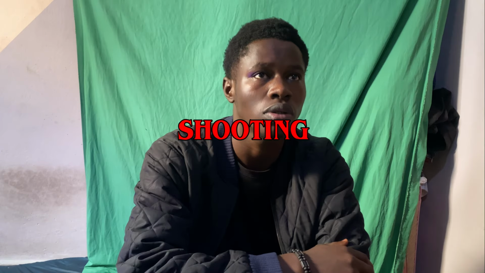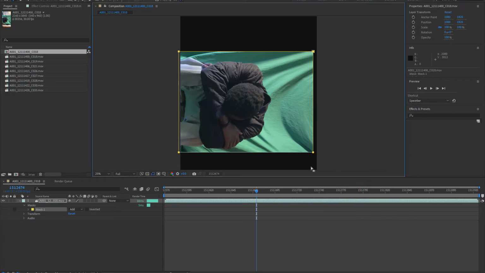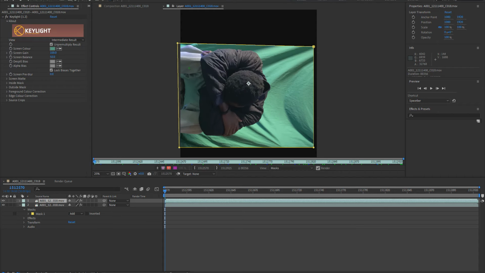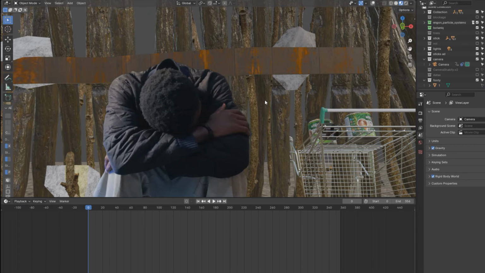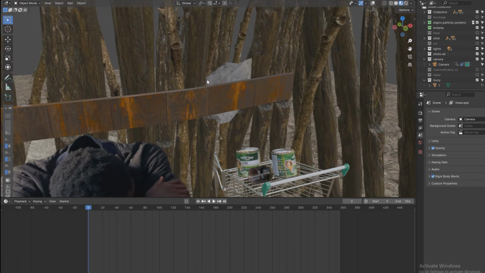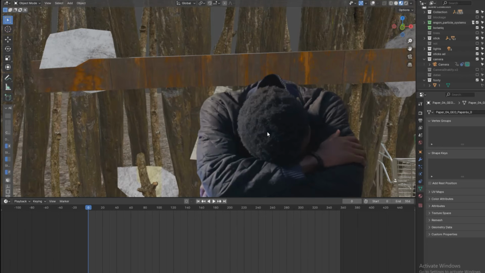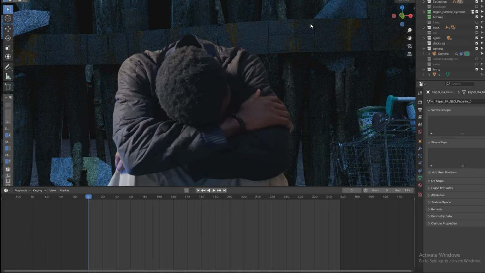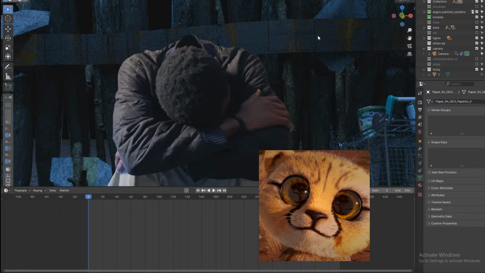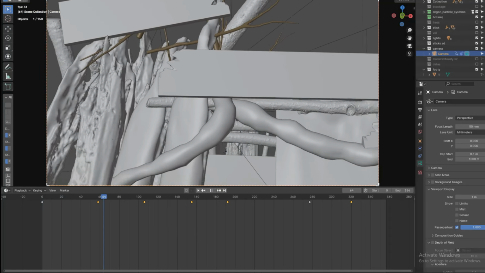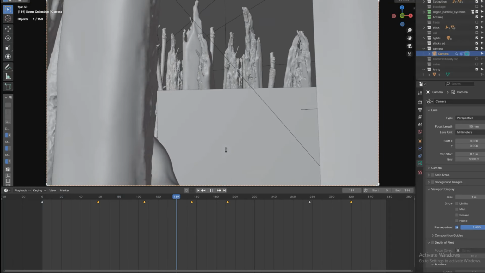After we got our takes, I jumped into After Effects and started keying and rotoscoping myself, which a lot of artists hate, including me. After building out the scene, I imported my footage inside of Blender as reference to see how I will composite myself in the environment. And this is how it's looking without any compositing. Beautiful. This is actually not bad. We just need to do a lot of compositing. But for now, let's just animate the camera and render the scene out because it's good enough like this.